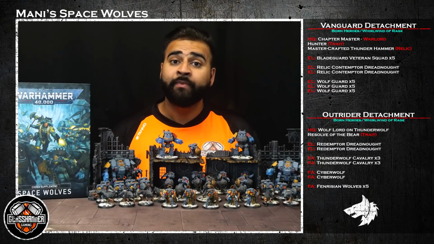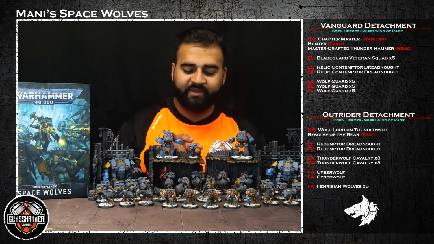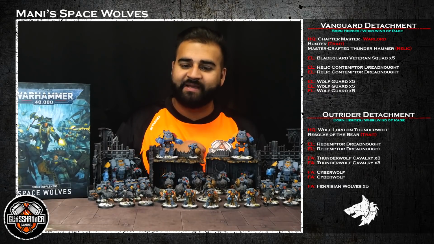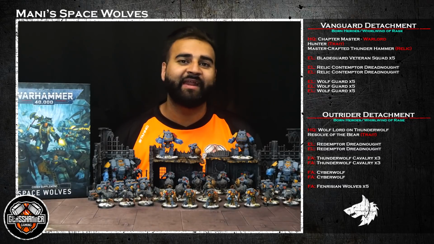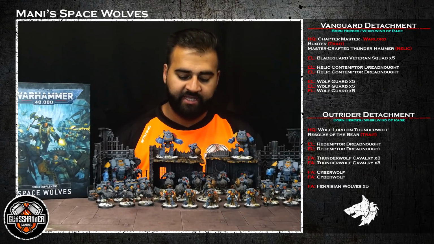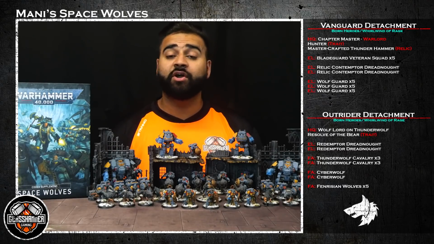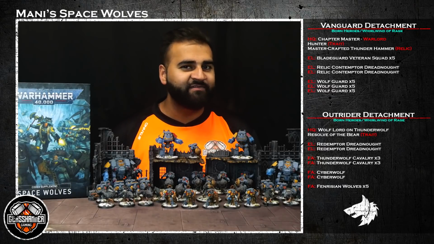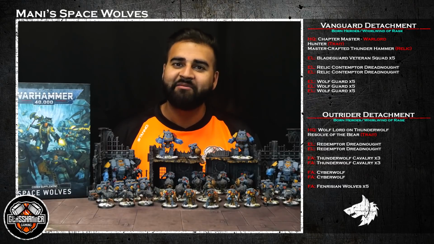So first of all, I've got the Vanguard detachment. That's got my Warlord in it. It's this captain who's turned into a chapter master. So he's like a Wolf Lord chapter master with a jump pack, a storm shield, and a thunder hammer. I've given him the Hunter Warlord trait, so he can advance and charge whenever he needs to. And I gave him a Mastercrafted Thunder Hammer, so he's flat 4 damage, just so he can do like big punches.